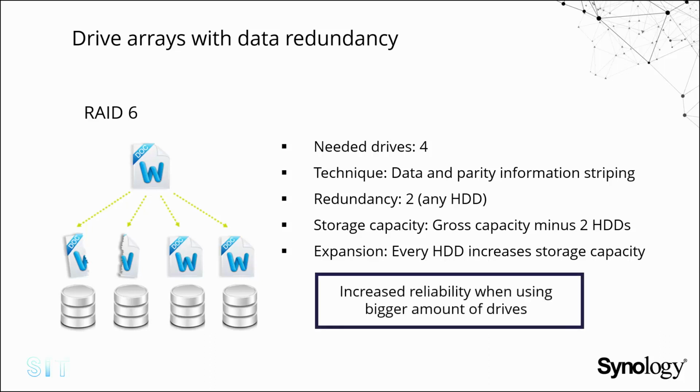RAID 6 makes sense above all when the focus is on reliability. RAID 6 therefore also offers a higher level of reliability in smaller devices than RAID 5, but especially in devices with 8, 12 or 16 hard drives, RAID 6 is the better choice. The more HDDs we use, the higher is the probability that several HDDs will fail at the same time.